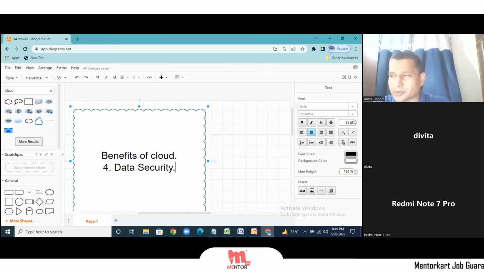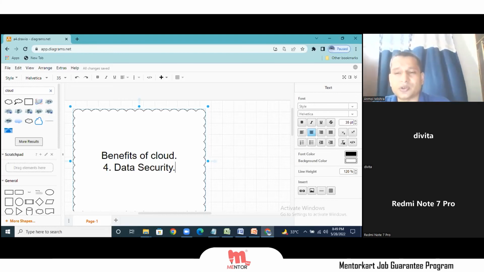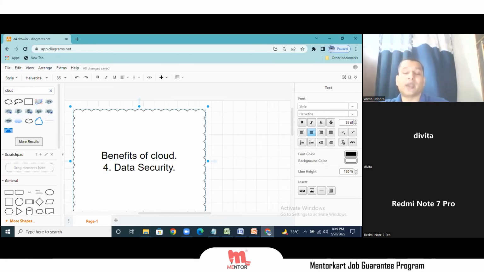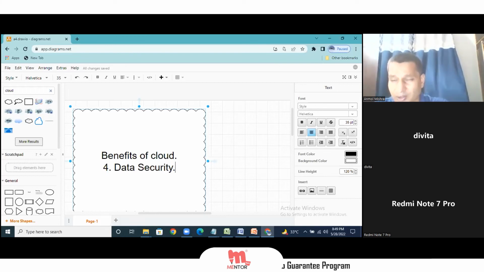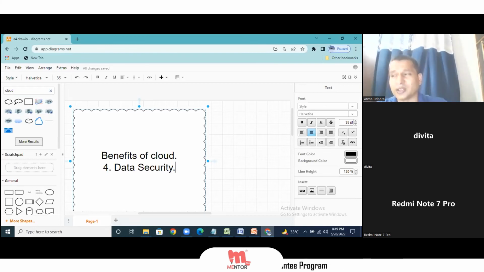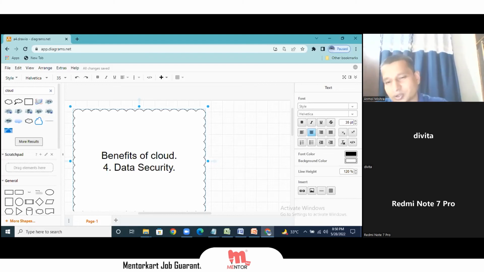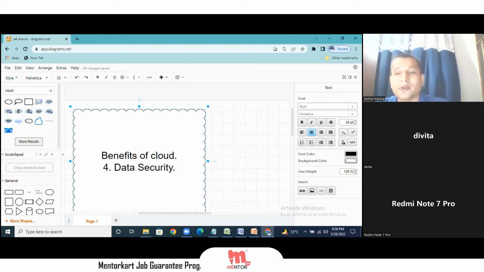They have different types of antivirus, a lot of things working in the background to secure your data. When management asks what the security of the data is, your data is encrypted, with authentication and access control, and a lot of things going on in the backend to secure your data. Data security follows the encrypted method for strong security in the cloud. When you are sending an email, your email also goes in an encrypted format.